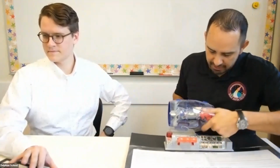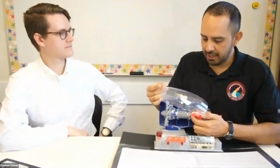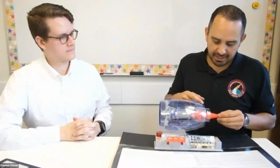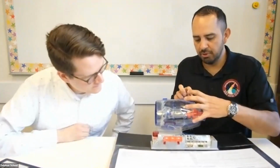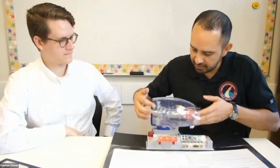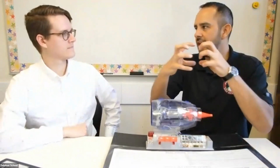And then right on this part that's red right here, we get an explosion. The gas is compressed, and then it explodes violently, and then it gets sent out through the back of this. This little piece right here, this nozzle, is there to control that flow of air, to keep that air uniform. So what happens is you're getting this thrust, and it pushes this forward. So explosion in here pushes this forward here. And on the inside here, there's a bunch of blades, and all those little blades are just to squeeze the gas more and more.